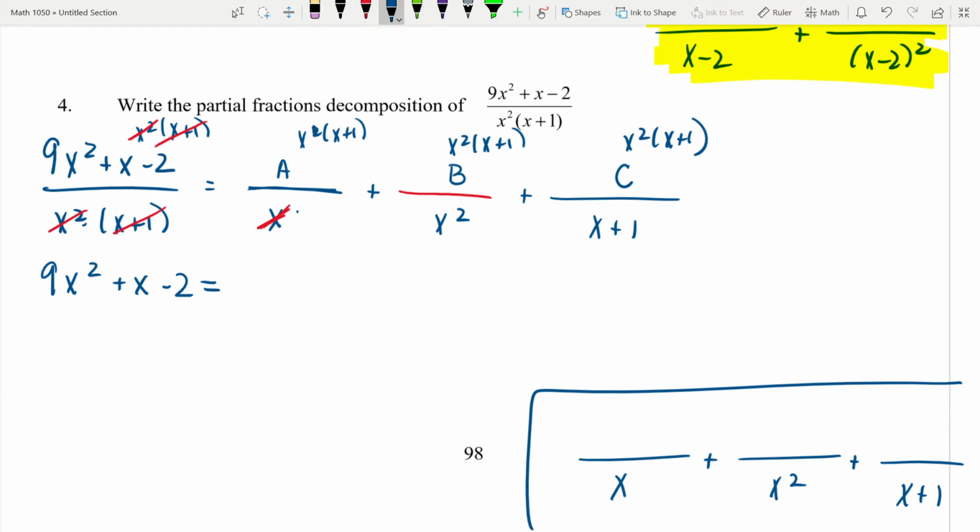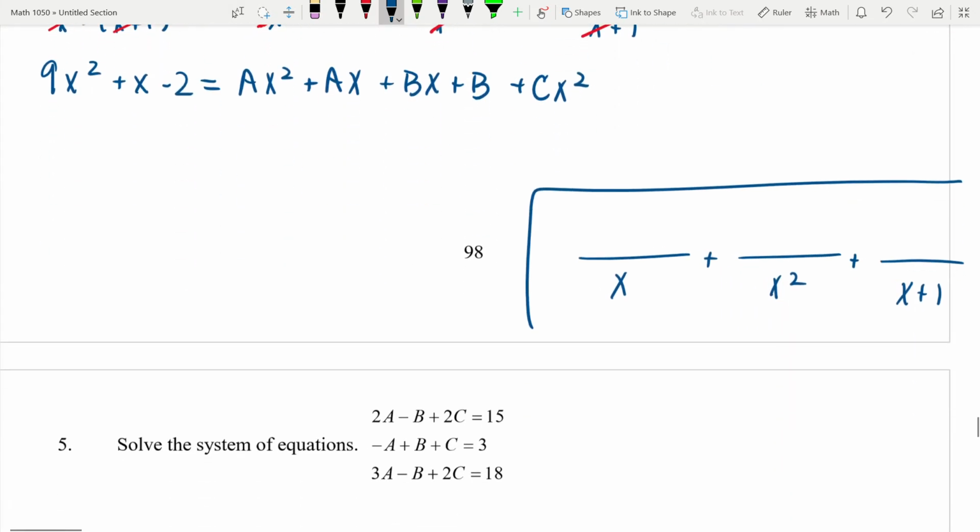So what I have right there is an a and an x plus 1. The x was squared, now it's to the first. When I distribute that, I get ax to the second plus ax. Look at the next one. This x squared cancels with this x squared, distribute, and you get bx plus b. The third one, this x plus 1 cancels with that x plus 1, and you have a plus cx squared. Okay, who's with me?